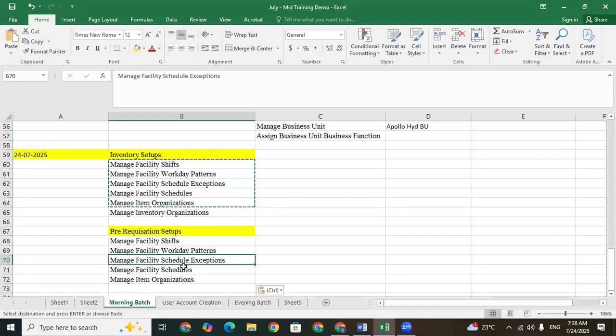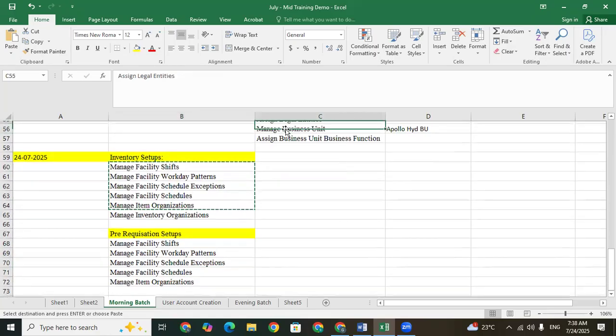Those holidays will be associated to the facility schedules. A facility schedule is the combination containing all the shifts, workday patterns, and exceptions. So this is the final one, which is used at the inventory organization level.